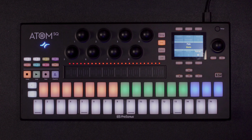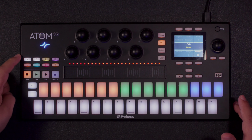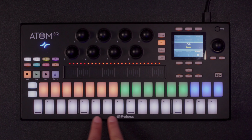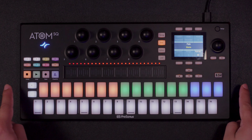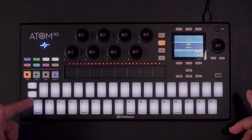If we take a look again at the bank buttons on the top left here, you'll see that buttons A and B have been activated by default. And again, that's because the SQ can show you 2 banks of pads at once. So here it's showing me bank A at the bottom and bank B at the top. If I want to go over to the next set of banks, I can just press the C button and now it'll show me bank C and D. Again, this is extremely useful if you're someone who maybe produces different genres of music and you want to be able to have multiple kits ready to go.